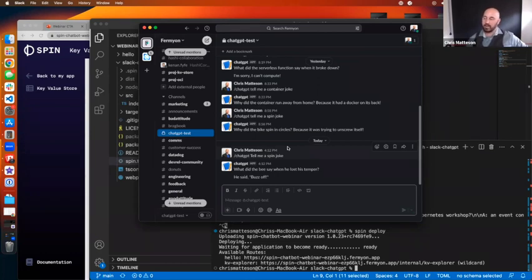So hopefully this has been enlightening for you to see how we can use Spin to create very quickly an application that ties together several things that, previously, if you were trying to do this in something like Lambda, would require a bunch of different AWS services to provide that end-to-end experience, and then more code to actually handle all of this. And then we were able to deploy that out and have that hosted in the cloud with Fermyon Cloud very easily, very simply, and get it running.